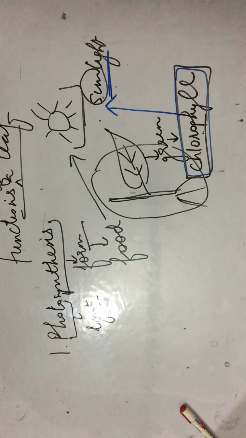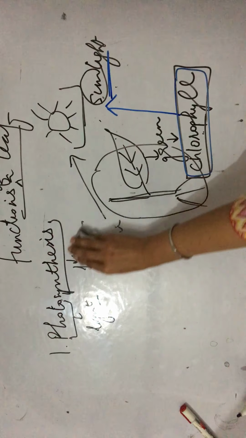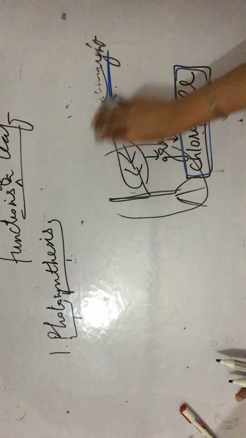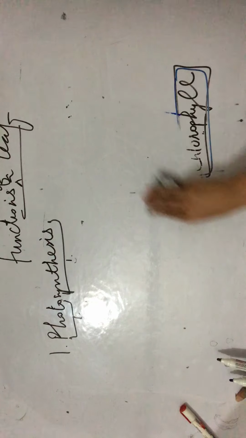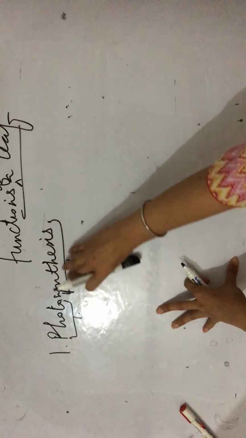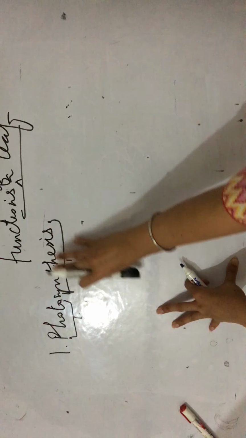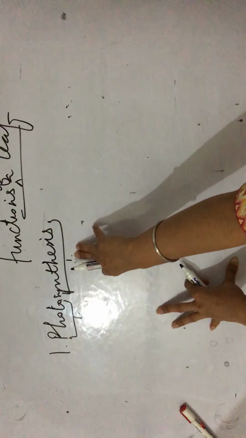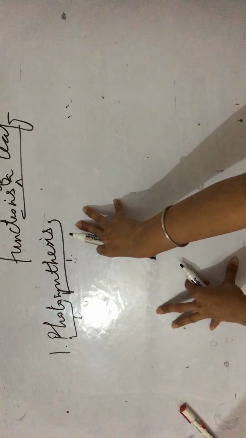Okay. So how leaves help in photosynthesis is that leaves have a pigment called chlorophyll, which absorbs the sunlight, and in the presence of sunlight the plant prepares its food. So the first function of leaf is photosynthesis, because without leaf the plant cannot do this process. Why? Because leaves have chlorophyll inside them.